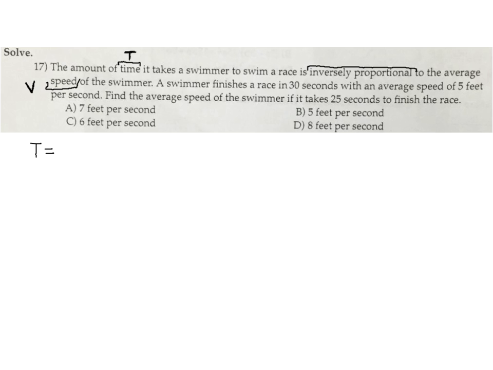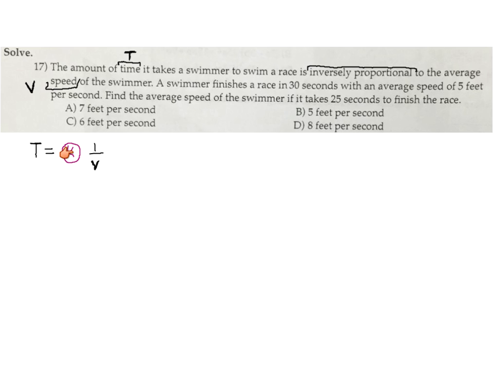Okay, so because t is inversely proportional to the speed or velocity v, when it's proportional, there's some factor involved. That factor here we usually call k. So you don't really have to memorize this; you have to read the question carefully. If it's proportional, inversely proportional, or directly proportional, you set up the equation with this factor of k. If this were directly proportional, that would be t is equal to k times v. Because it's inversely proportional, we write t is equal to k times 1 over v. 1 over v is inversely proportional.